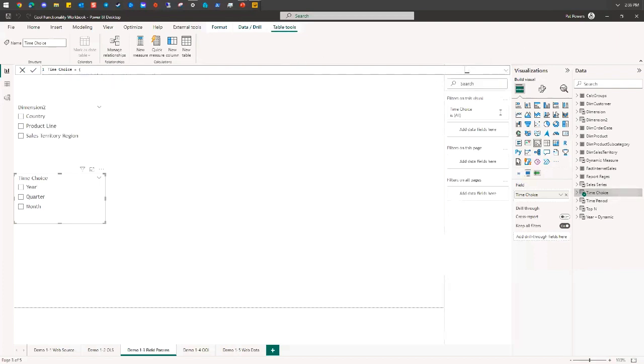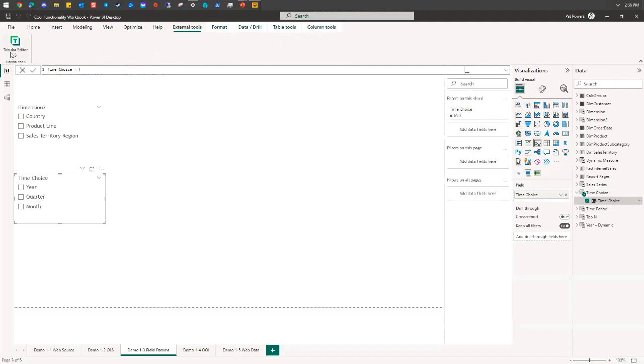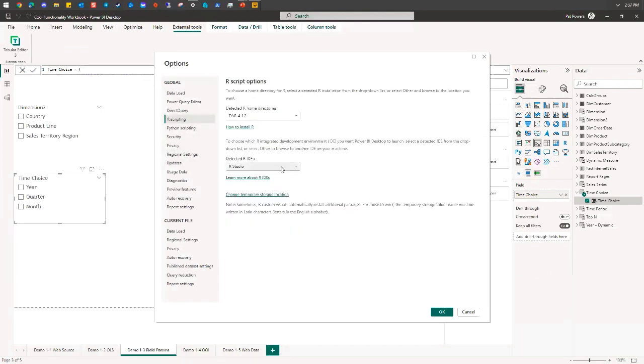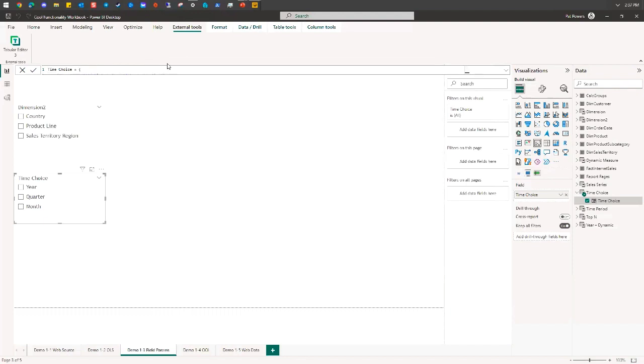See, Desi, table tools only shows up when I have a table selected. I get column tools when I select a column. And again, external tools only shows up once you have an actual external editor installed. There are other things that will show up under external tools, just real quick. If you set up, for example, an external editor for things like R scripting or Python scripting, so you can set up external editors and things like that. And I don't have a list handy of the different things that would show up, but it has to be recognized by Power BI as an external tool for this to show up.